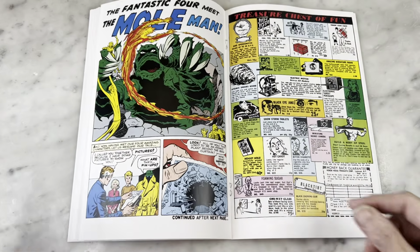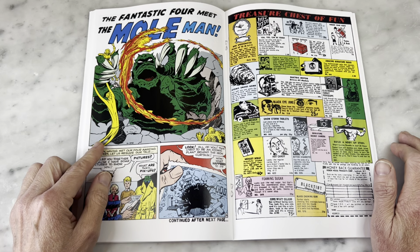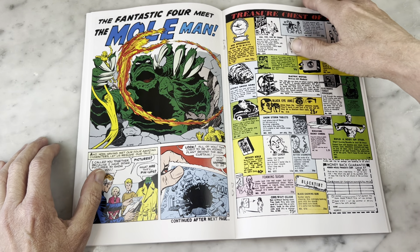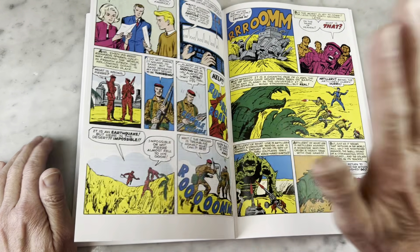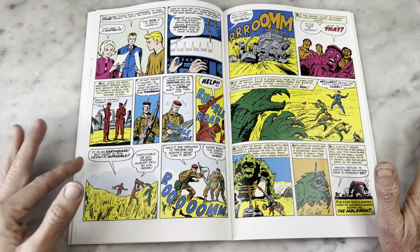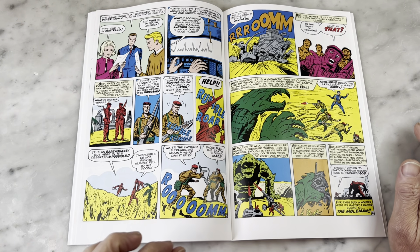So we get the origin, and then we go back to Mole Man. We're on Monster Island. Kirby monster. I love this so much. I don't know why this feels so different. The evolution of Kirby, a lot of the things that make Kirby so great, like the dynamic two-page spreads and all the Kirby crackle, isn't super apparent. The Kirby tech and machinery was kind of apparent here. And I love all the old science and how unsophisticated everything is. It's definitely like a snapshot, like a time machine.